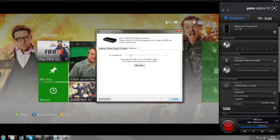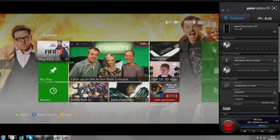So now we have this. Now this is a very useful feature I find with the Xbox, and I can adjust the game audio. Now you can actually do that from the Xbox itself, but it's much steadier and much stronger and more prominent in the software. And you can do a live commentary, so I can go ahead and adjust my audios depending on how I want each one to balance out. And I really do get a great sound at the end, and I really love this use of the device, that I can get what I want out of it. I don't have to do mass amounts of editing when I put it into maybe Adobe Premiere Pro or Sony Vegas. It's just simple. It's there and then, so you don't have to put too much effort into it.